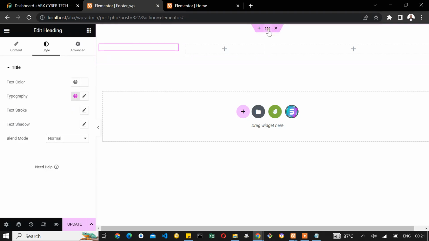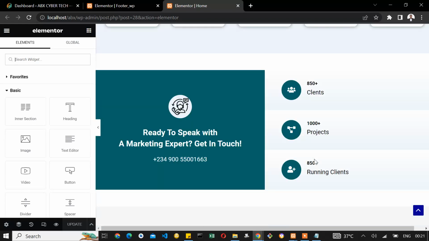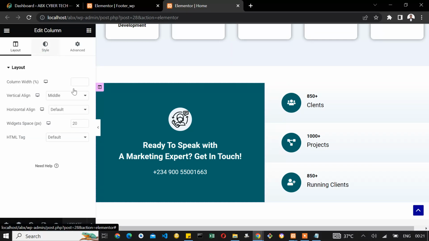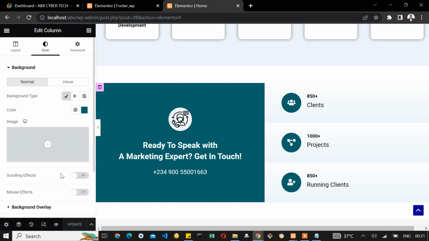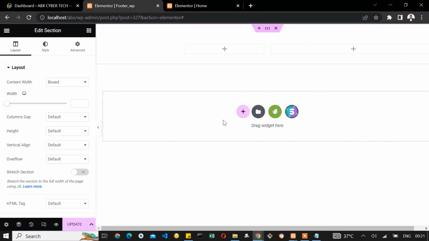So I'll give this section a color. Let me come to this place, go to use this kind of color, style, then copy this color. Then go back to the Elementor footer, click this section.